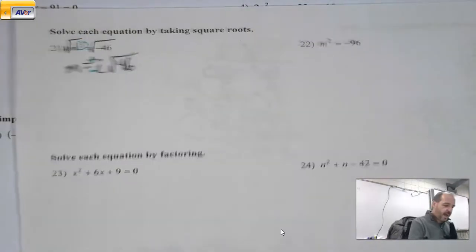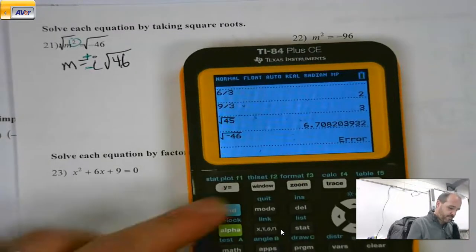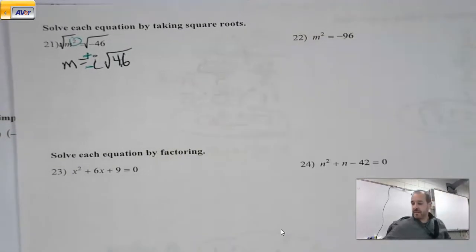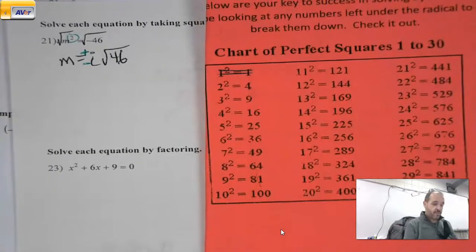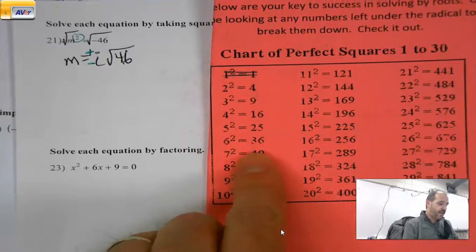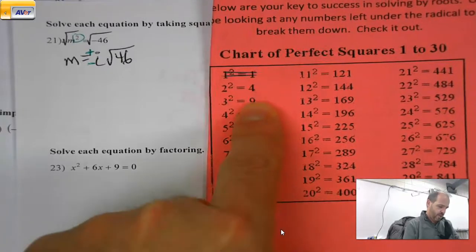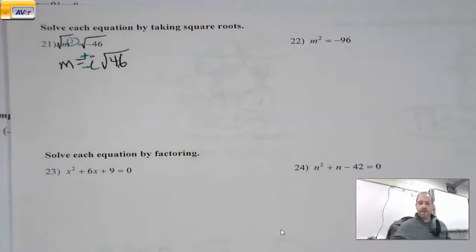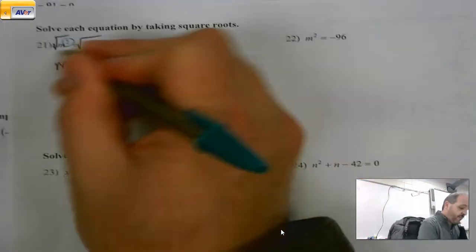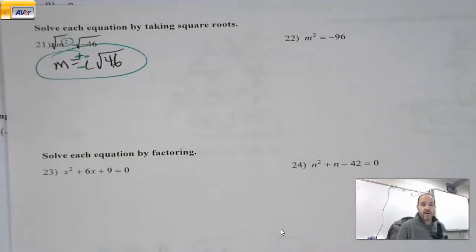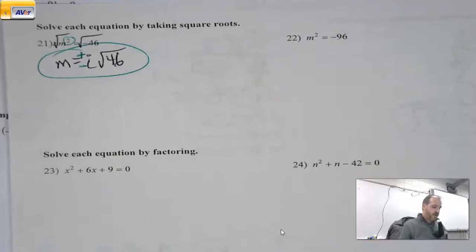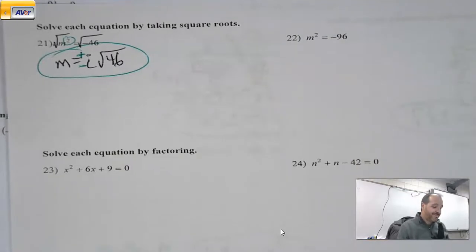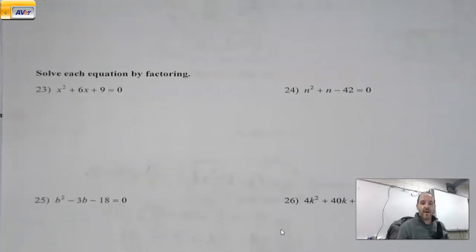46, square root of 46. Nope, decimally. You notice I keep doing the same thing over and over? I'm going to be your human calculator. Decimal, decimal, decimal, decimal, decimal, decimal. Nothing goes in, I'm done. So all I had to do is pull out the i and do plus minus. Are there some you're going to have to break it down? Yep. Are you going to do that one? Nope. Like, dang, Hardy.